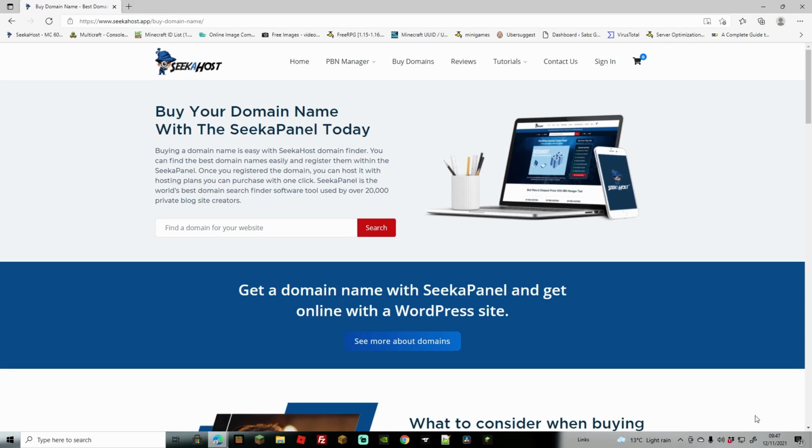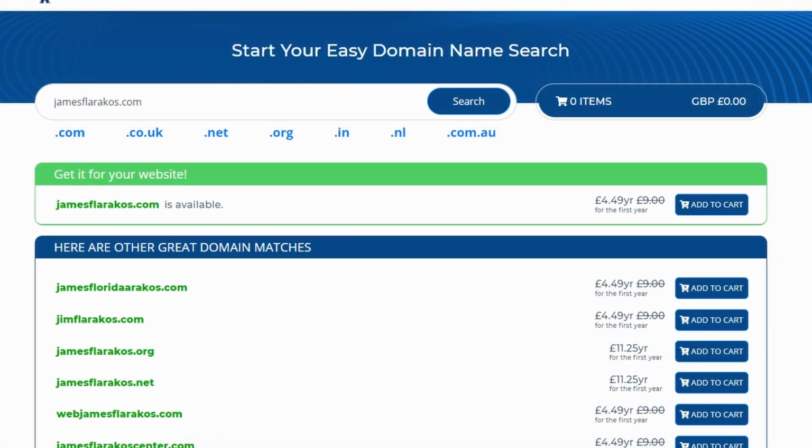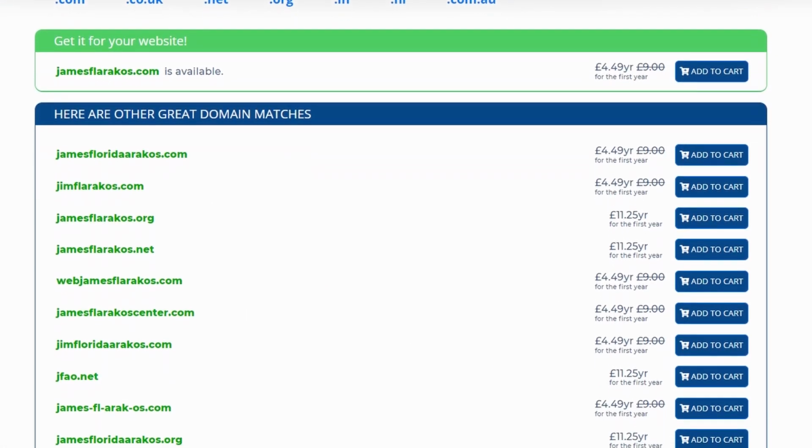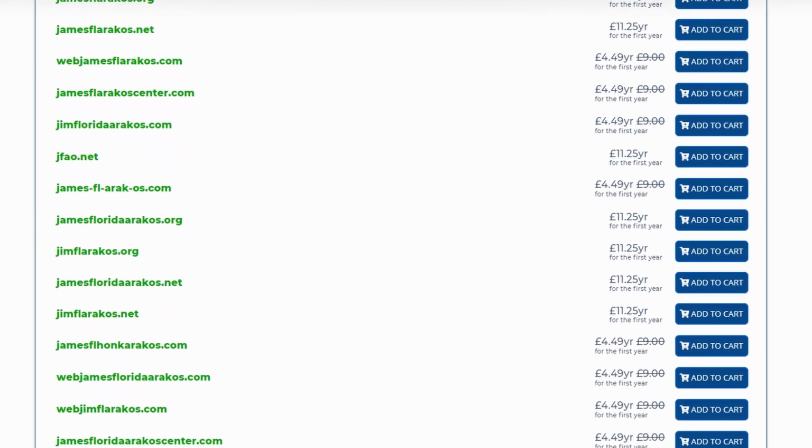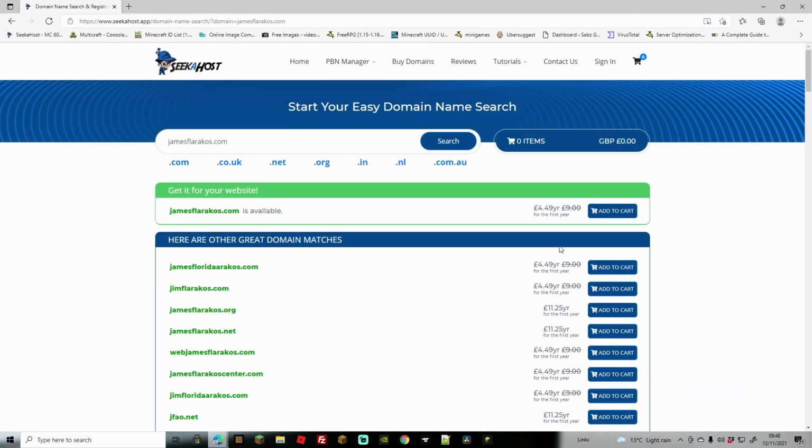In this video we're going to be going through how you can register your domain. In the search bar you can simply type in the domain that you want to look for and then tap search on the search bar. On the next page it's going to tell you whether it's available and other variations that we have that you might want to have a look at just in case you like them more. If you're happy with your selection, go ahead and add to cart.